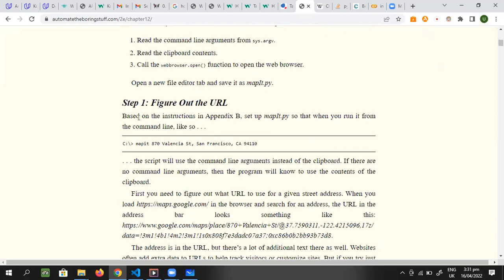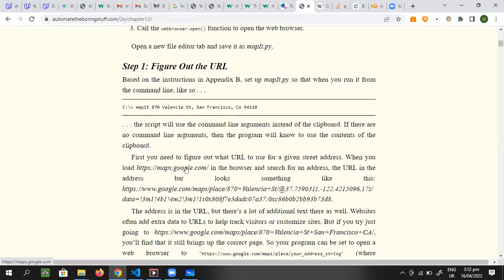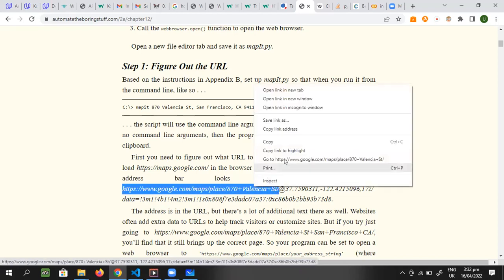Now let's look at how it works. The first step is to figure out the URL, and the URL, like I said, is the Google Maps URL, which is maps.google.com. When you put in an address, it goes into the browser and shows you this. But one of the things I've discovered about requests, especially when you're making them from a client like a browser, is that you see all of this plus ads and additional stuff. They are nothing. You can actually run this from here, and the browser will still return the right direction for you.